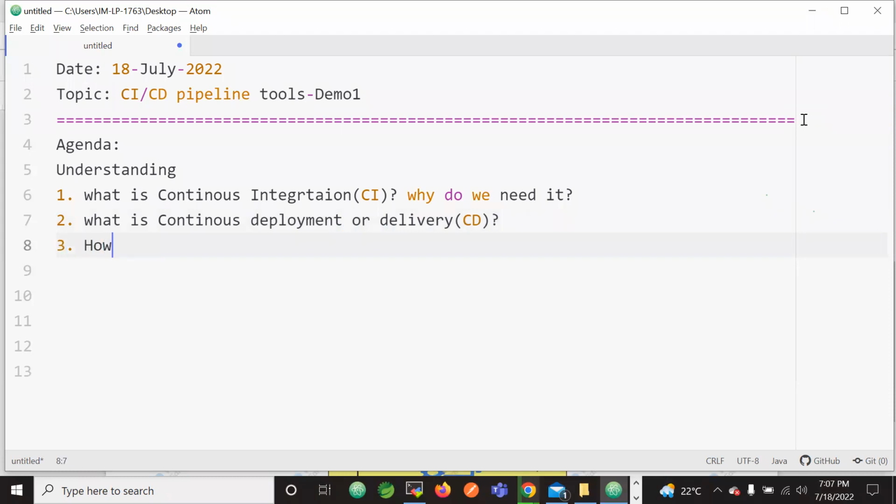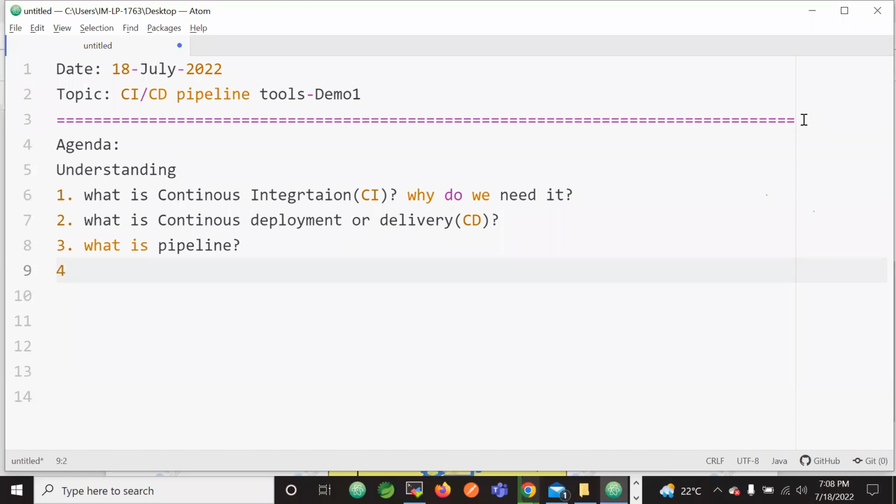And then how we can achieve the CI and CD. Before that we need to understand what is pipeline. What is CI? What is CD?